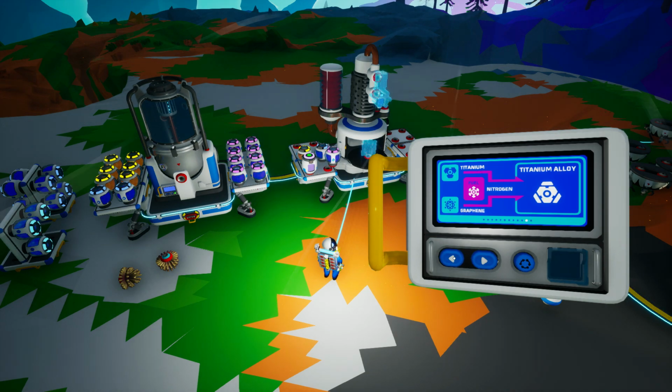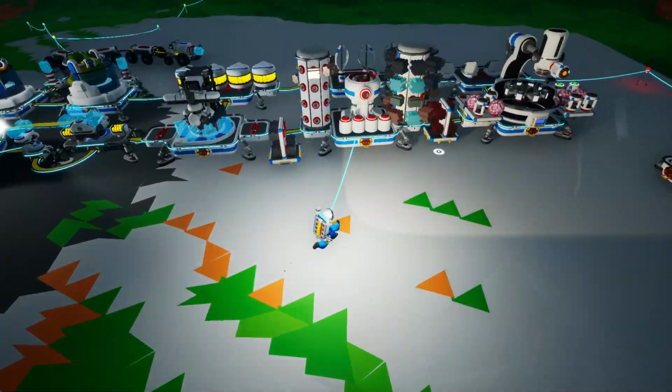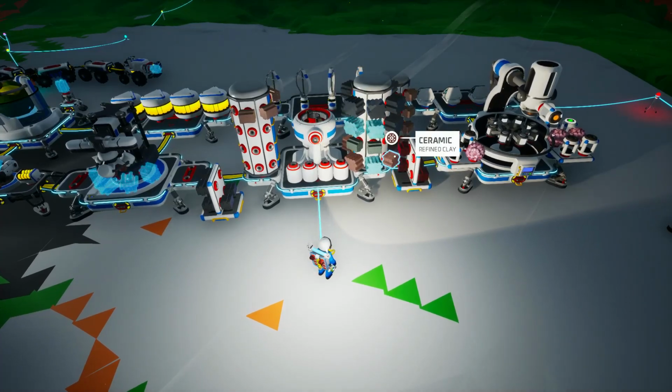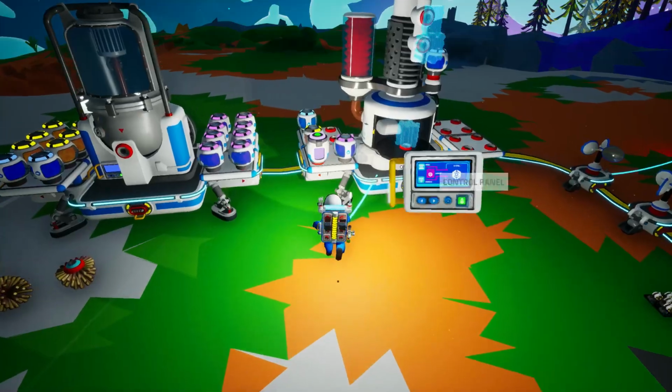So let's focus on the steel first. Let's go back over here to steel. Iron, carbon, and argon. So I think we can do that, and we're going to need 2. So there's 2 iron, and then 2 of these guys. So we're going to go ahead and craft up 2 steel.